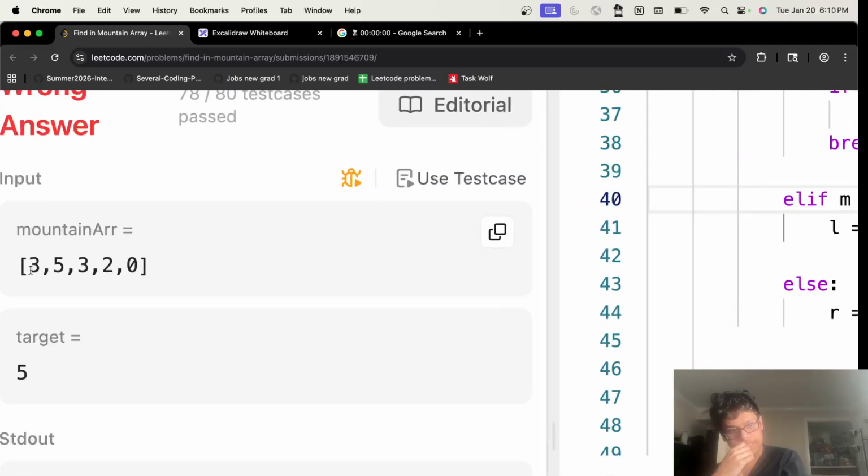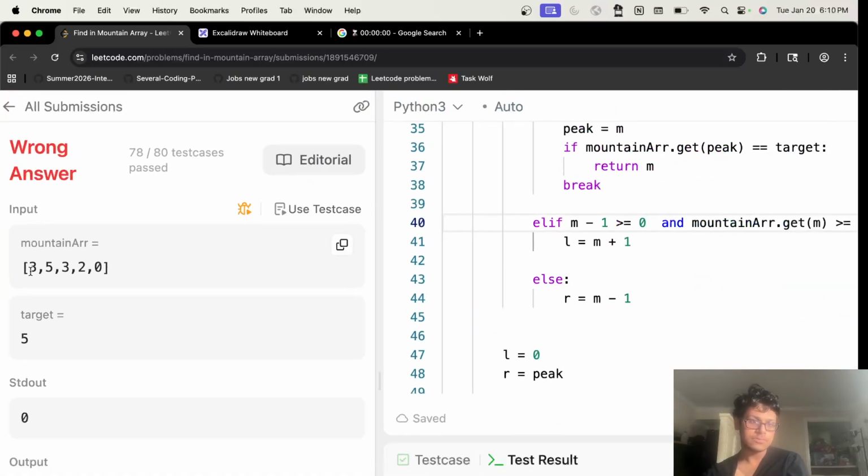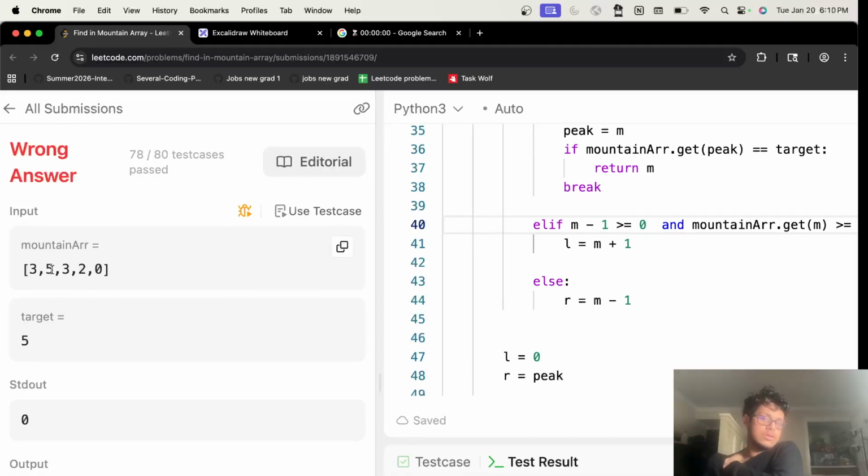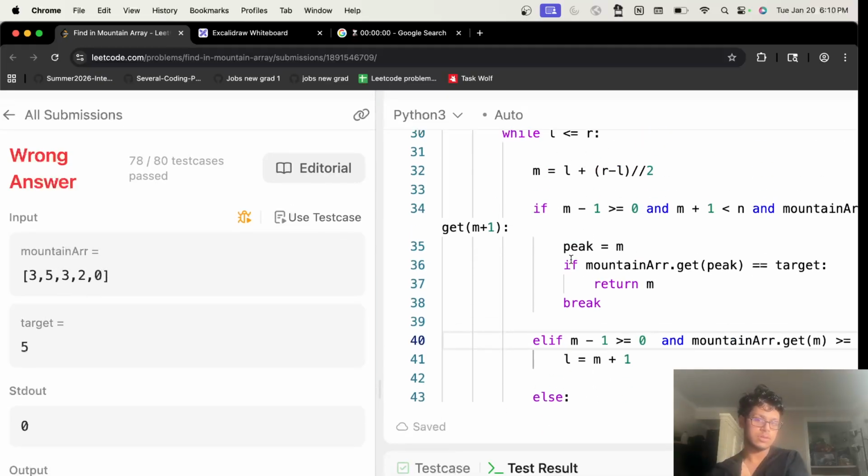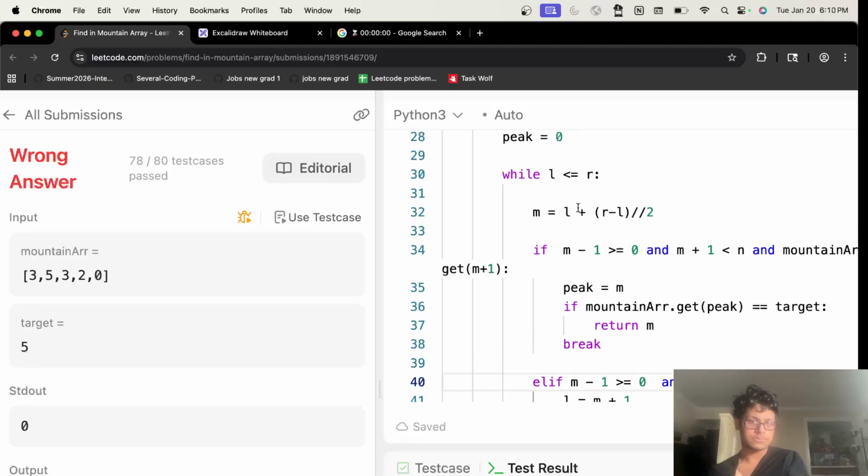Yeah, I don't know what's happening. I'm supposed to land on 5, right? But it lands on 3. It does r equals m minus 1. Peak is 0 now, because 0 plus 1 divided by 2 is 0.